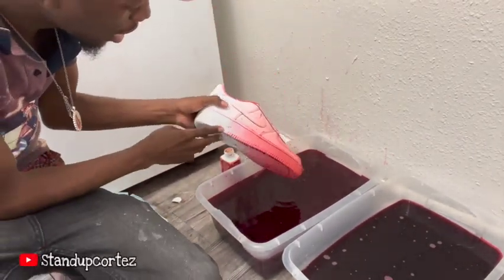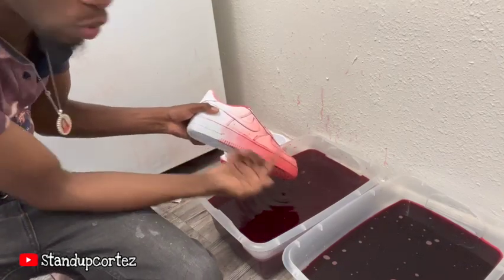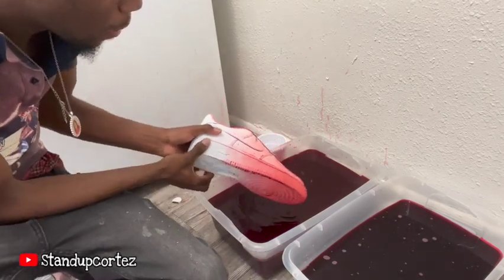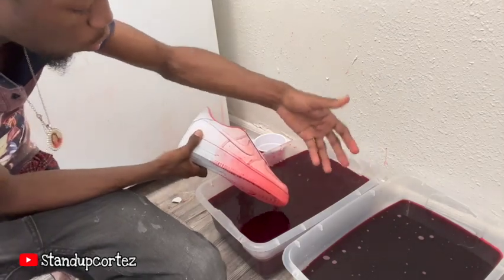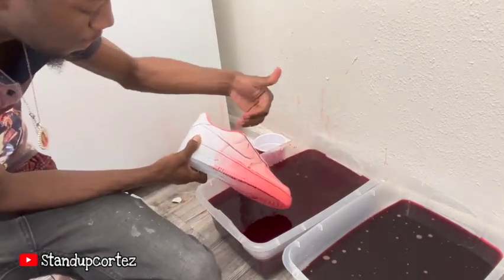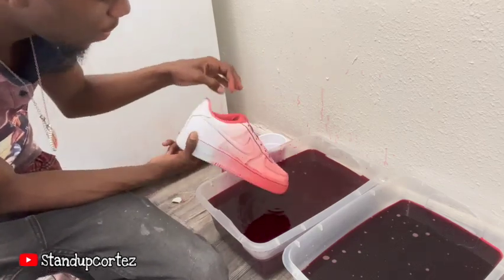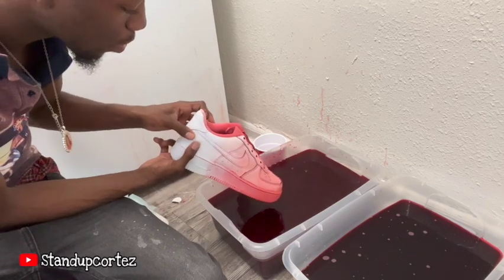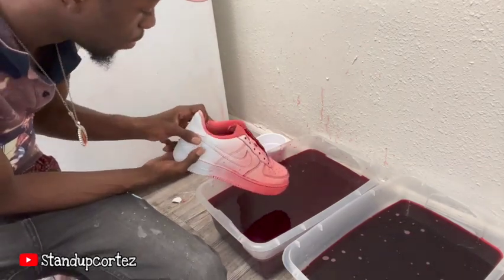And yeah, I tried to keep the back of the shoe as white as possible, but it still got that kind of rush that I wanted. So I like it. And then obviously I'm hoping that this one is way darker. That way it really gives me that effect that I want. Because if not, I could just leave the shoe white like that and it'd still give me that. But now we're gonna go crazy because Sonic is a very colorful show. And we gotta go crazy with it.